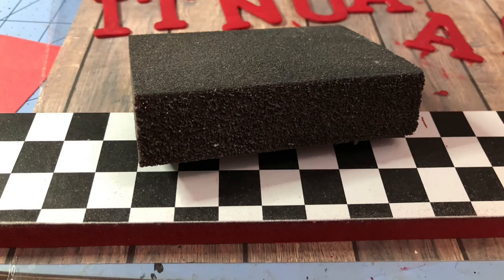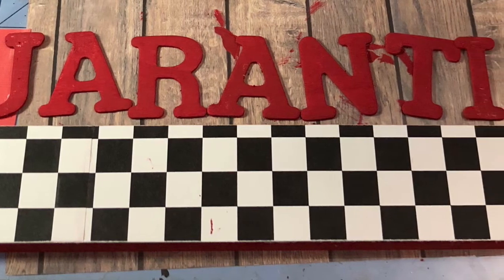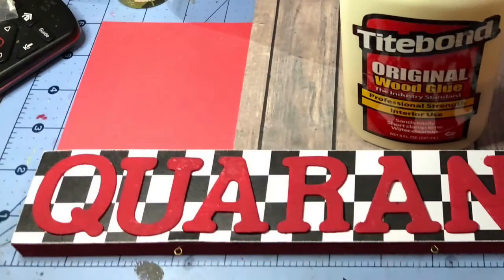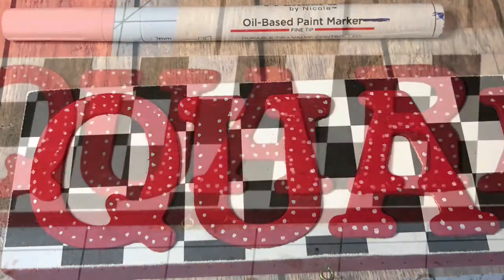Then I took my letters and I made sure that I spelled it all out before I started gluing because sometimes you could pick up the wrong letter, and with wood glue, you really don't want to try and take that off later. Once they were glued on with the wood glue and it set and was nice and dry, I realized you couldn't really see the Quarantino that well, so I had a white paint pen and I just put a little bit of dots on the letters just to make them pop a little bit more.